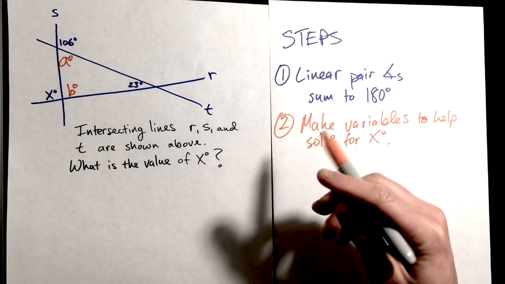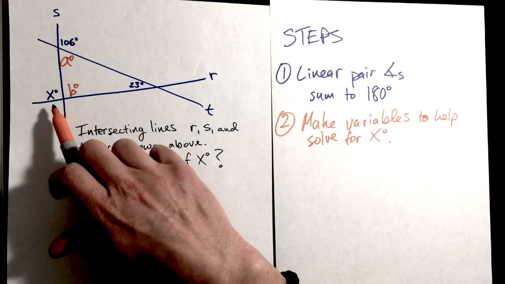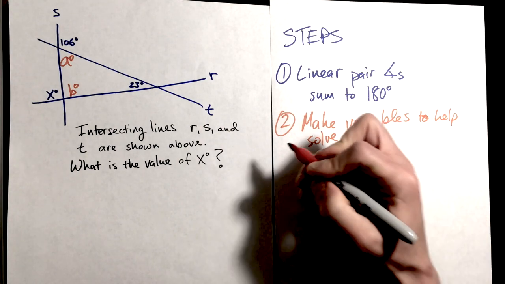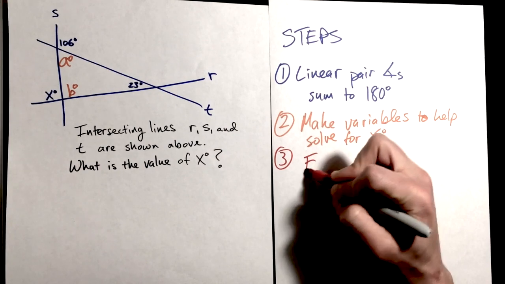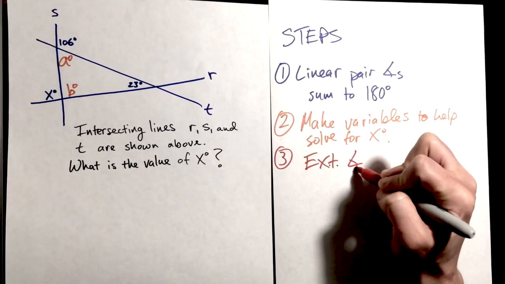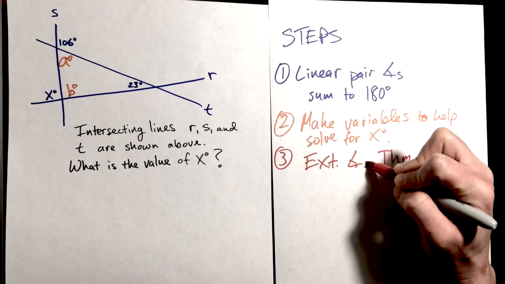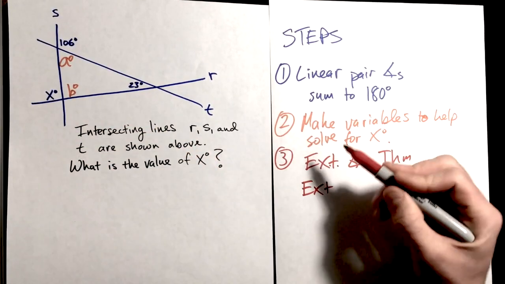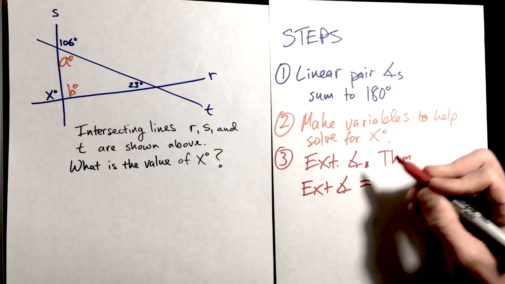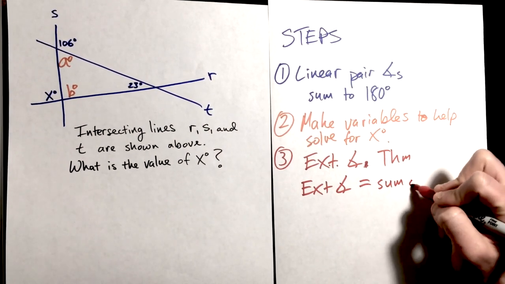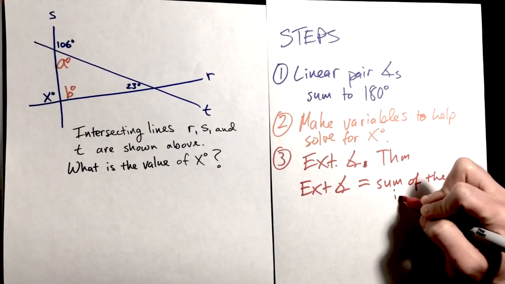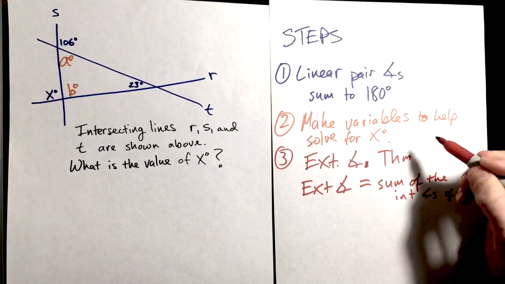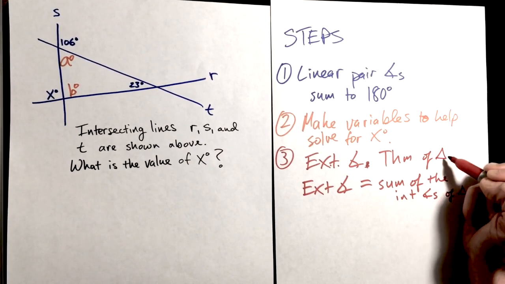And there's maybe one other thing we also want to mention, which is that x here is an exterior angle. And there's a theorem that you definitely want to know for the SAT, called the exterior angle theorem. This tells us that the exterior angle, in this case x, is equal to the sum of the interior angles of the triangle. So this only works for triangles.